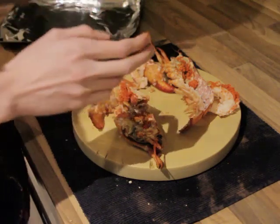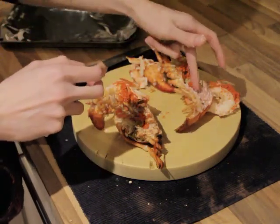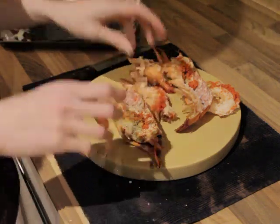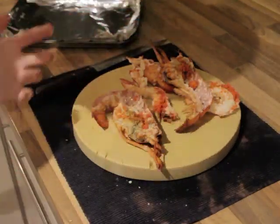Alright, give me a second. Do I want to put the butter in here now? I think I might just do that. I'm gonna prepare the butter. Be right back.